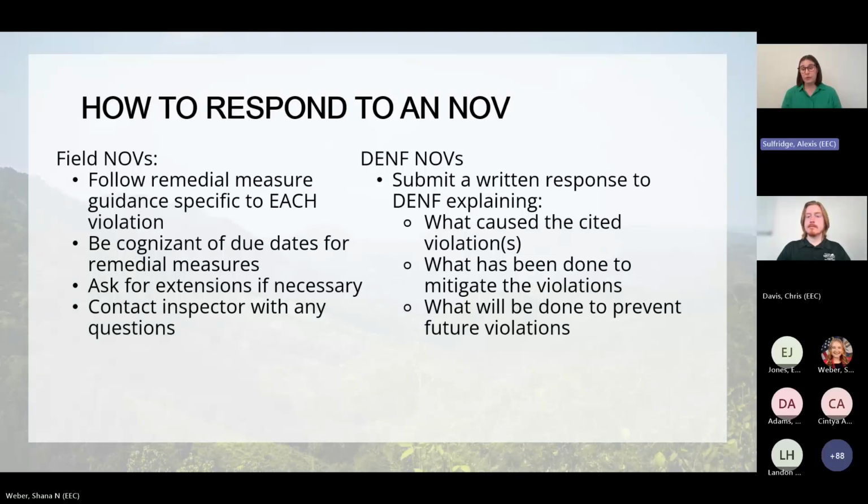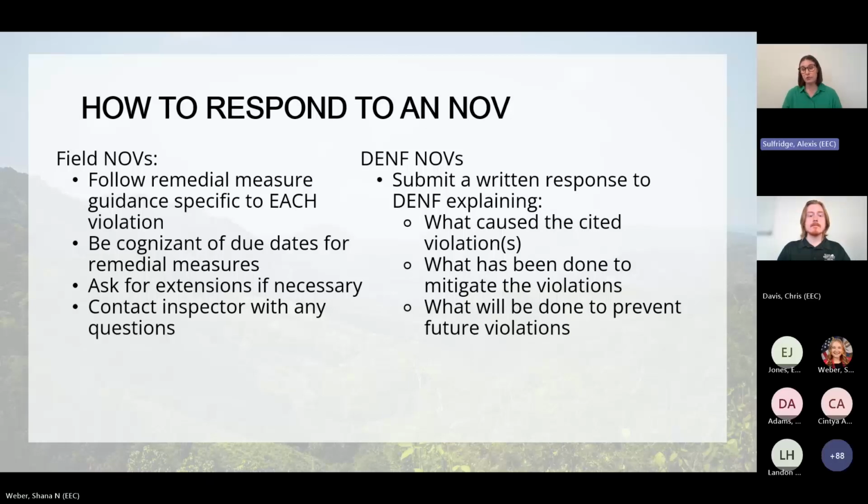As Chris pointed out earlier, the remedial measure in those NOVs simply says to comply with the terms of the permit. And in a perfect world, yes, that's what we want for remedial measures. There is like a little hidden side quest here for COB NOVs, and that is to reach out to the Compliance and Operations branch. If you let them know that you're aware that there are one-off violations, or even if there are trending violations, let them know that you're aware of the problem, that you have been addressing it, or you have a plan to address it.